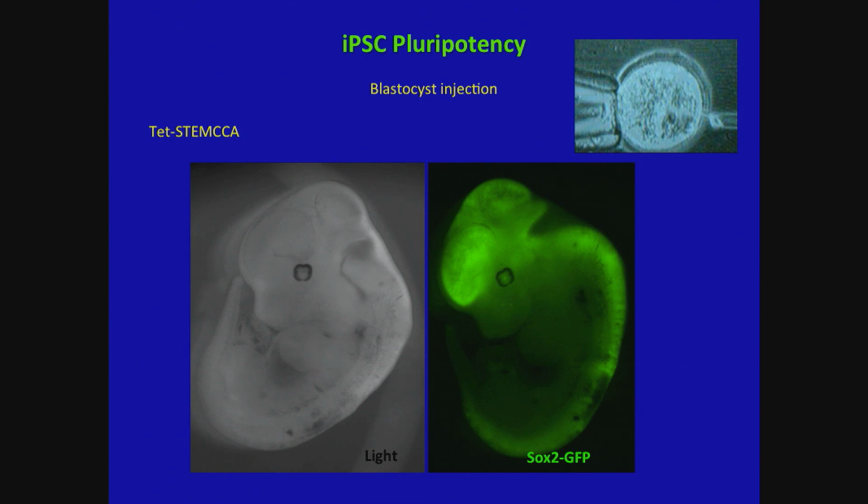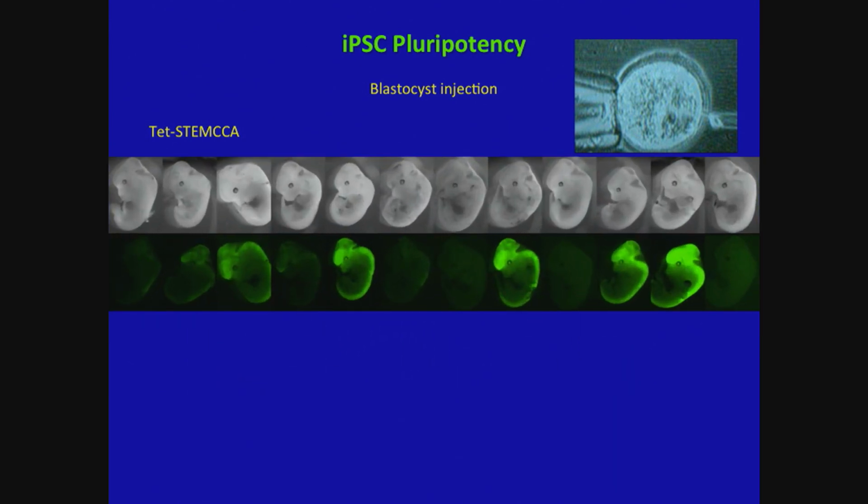In this case, most of this embryo is coming from our iPS cells. Now, these are chimeric mice. When you mix your cells into the blastocyst, it already contains endogenous ICM. So there is a chimerism happening, and you will see how that looks. But you see that picture there on the wall? This is not just one embryo. It was a very robust effect. At that day, we isolated, I think, 12 or 13. Most of the embryos have contribution from iPSs.